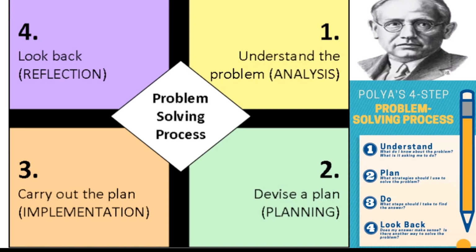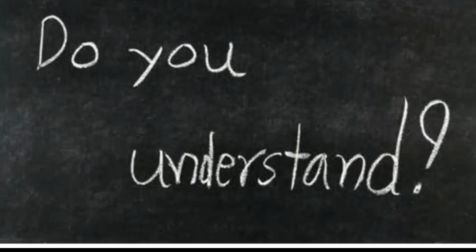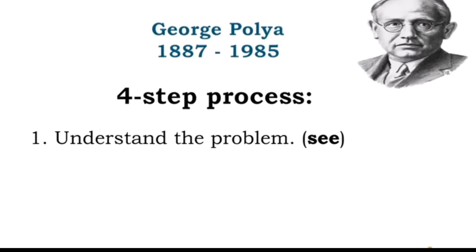First is understand the problem, and the keyword is see. This is the most crucial part of problem solving since most learners, students, or even teachers fail to really understand the given. So it really needs more time to read it as much as possible. Read the problem more than once.